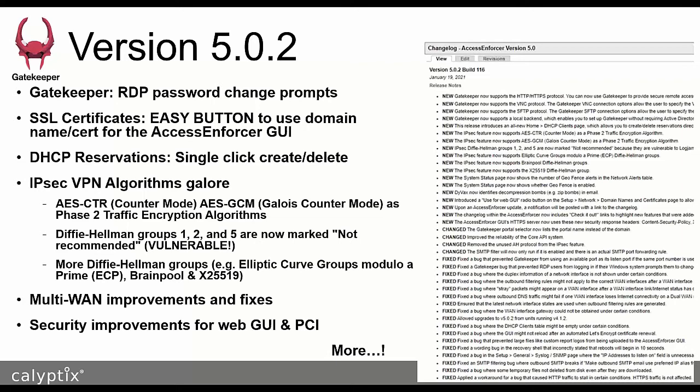Active Directory would say, okay, you got to change your password, and then their connection wouldn't be able to reestablish itself, because after that it was toast because of the transient VPN or transient firewall rules. So we've added some fixes for that. So now when a user needs to change their password, they'll see the prompt, they'll be able to punch in their new password, and everything should continue as expected.